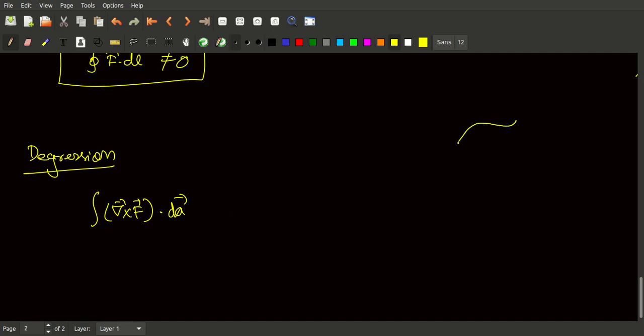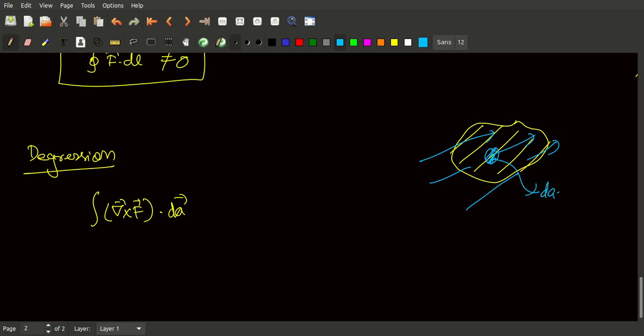And there is a small surface, and this force field is passing through the surface. Let us consider that this force field is passing through the surface. And I am considering a small area dA here, and I integrate it over all the space. That is the curl of f dot dA. I am integrating through all of this space. So what I am going to get is that it is equal to the closed integral of f dot dl.